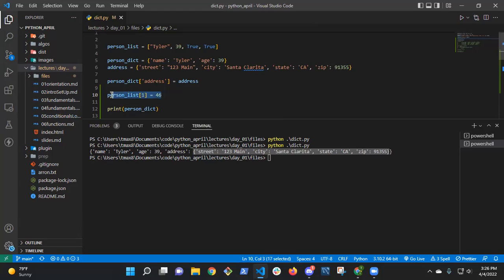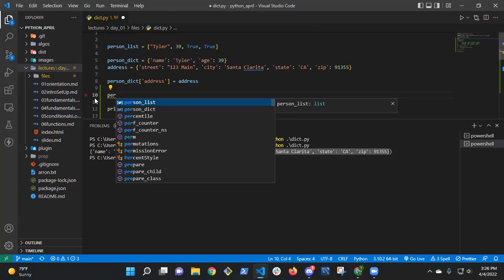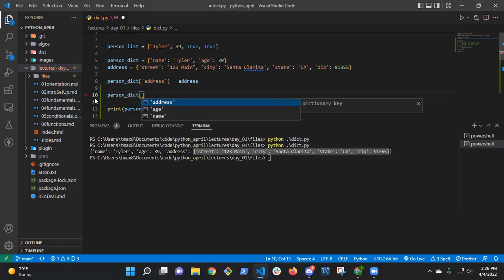So let's go ahead and do this in the dictionary since we already started this. If I want to change my age to something closer to the truth here, how would I reassign it? So I'd grab the dictionary, right? I've got the key equal to age, and I can just reassign it because dictionaries are mutable.